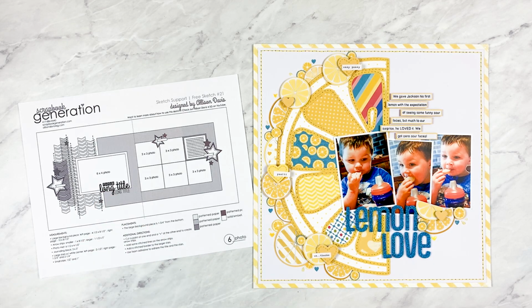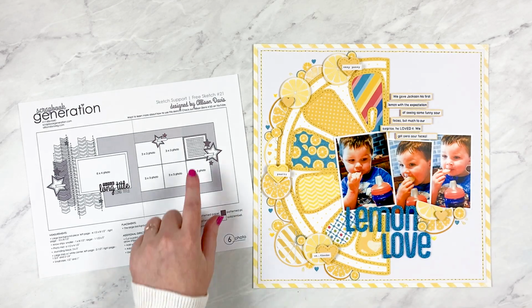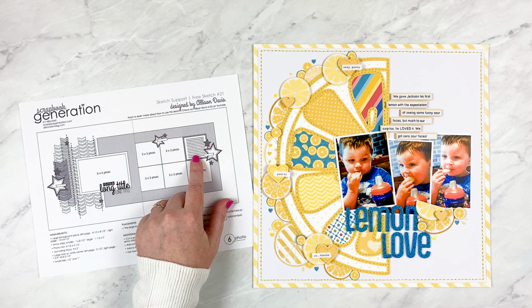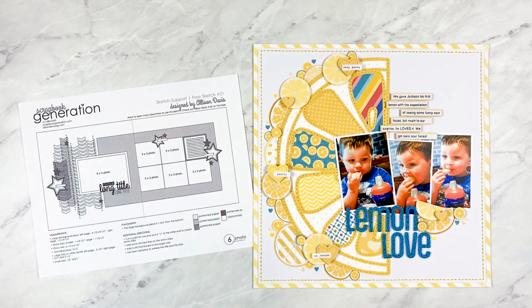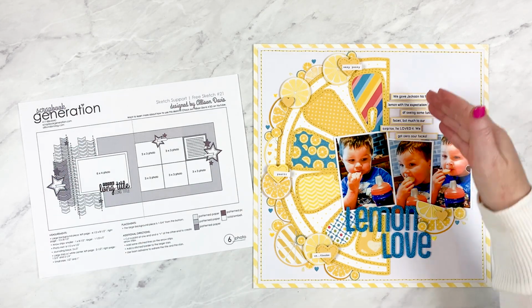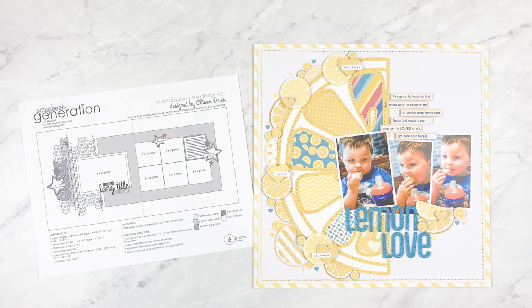The last change I made was for my journaling. Since the 2-page sketch has the journaling on the right side and I had used the left side, I had to find a new home for my journaling. The easiest place to me was just above the photos. To help the white journaling strips stand out, I added a yellow mat to each one.